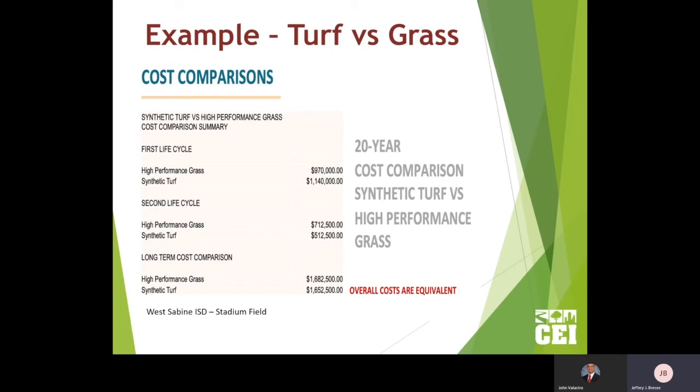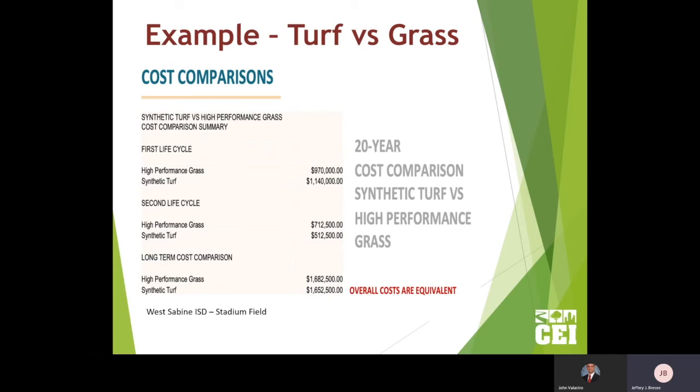And we looked at taking their old grass field and turning it into a new high-performance grass field and a new synthetic turf field. What are all the costs of that? What are all the costs over 10-year life cycles? These fields last about the same life cycle, about 10 years if you're going to put a lot of traffic on them and keep them nice. So it all adds up that if you put the construction cost and the maintenance cost together and look out over a 20-year, couple of life cycles, it's a break-even situation.